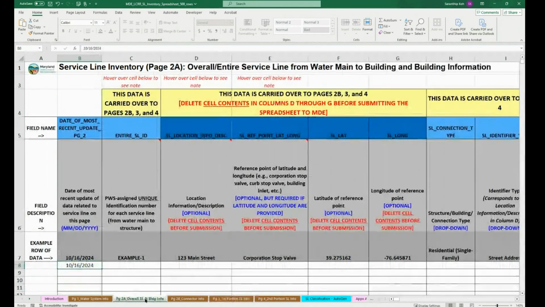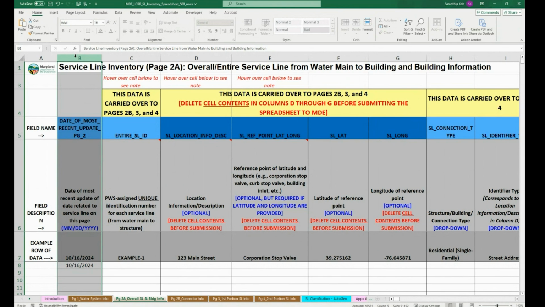So again, you'll see this data is not carried over to other pages because it could be different for page 2A compared to page 2B, depending on whether or not the change has been made for a particular submission. So that's what this column means.